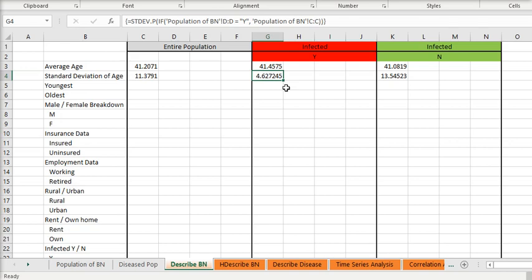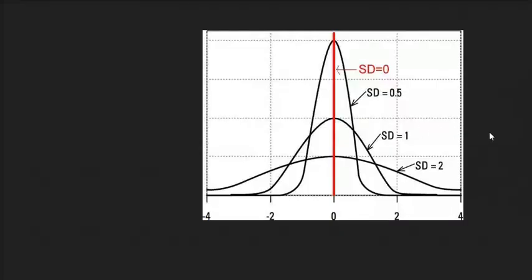And we'll talk about the distribution rule, but this is showing one standard deviation, and 68% of this population is going to fall within one standard deviation above or below this mean. And so what this tells us is the infected population, there is something special about the age, and it is clustered around this mean, whereas the non-infected group, it's more variable. And this graphic shows a good example of that.